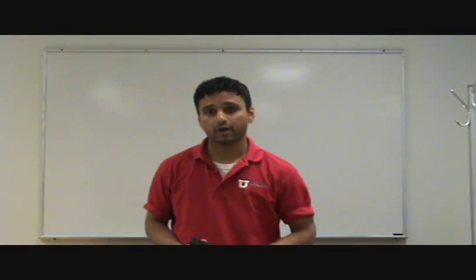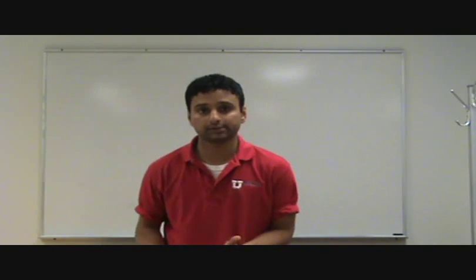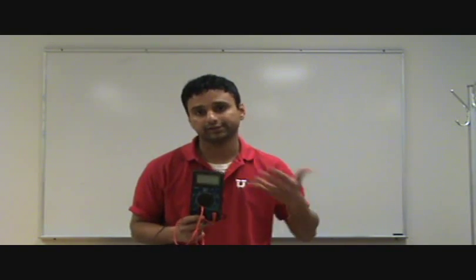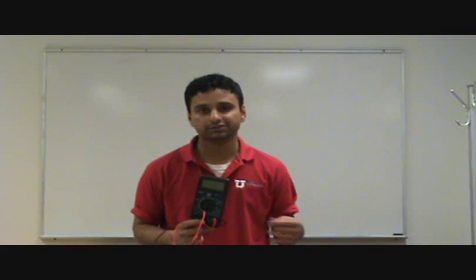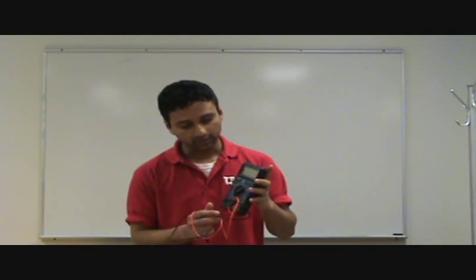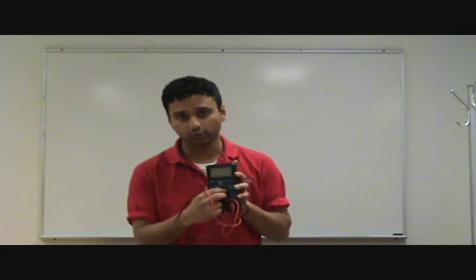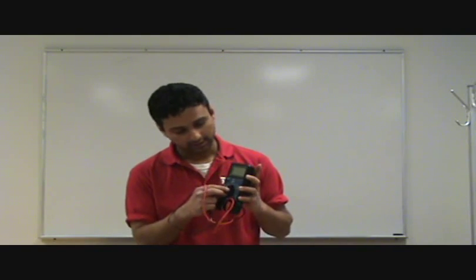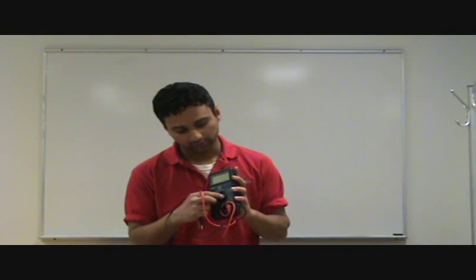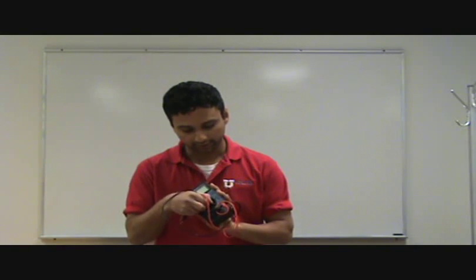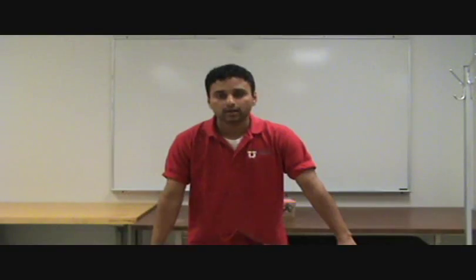After we have learned about Ohm's law and what voltage, current and resistance are, we need to talk about the device which actually measures these components. Here we have a multimeter which is used for measuring different electrical engineering components like capacitance, inductance, voltage, current and resistance. We'll be using the same device for all measurements. This dial usually points on whatever component we need to measure. At this point of time, it is on the ohms. Then we'll be using it to measure the voltage, which is right here, and then the current, which is right here.